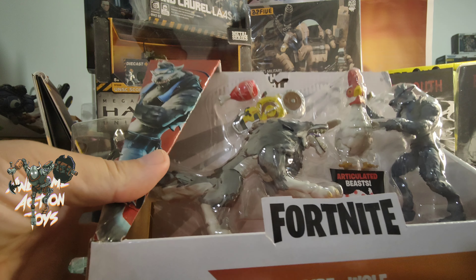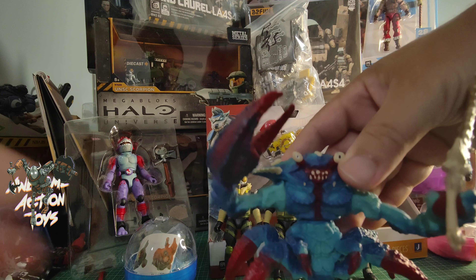And then loose stuff — let's go Fortnite first. I've got another two Mothmandu, who's got one of my favourite head sculpts ever at 1:18 scale. I've actually got another one or two on the way, which means I'll have four in total. Pretty cool, so happy with that. Still with Fortnite — this is a new one. I don't know his name, so someone can drop a comment and tell me. We've seen the body before but the head sculpt is new. Loving it — very creepy, very cool.